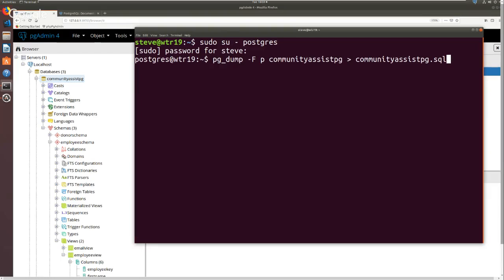So if I press this, and if I do an ls, you might notice that I now have community_assist.pg.sql. This part, again, you don't have to do, but I'm going to do nano community_assist.pg.sql.